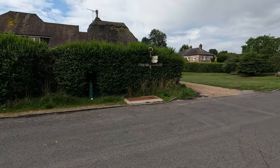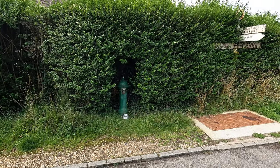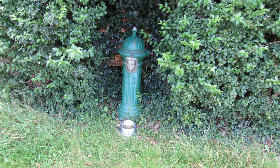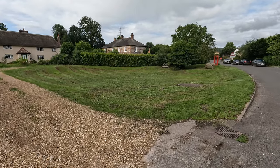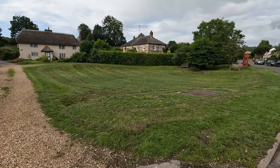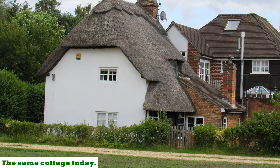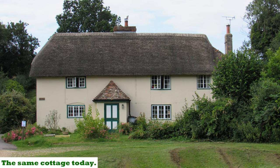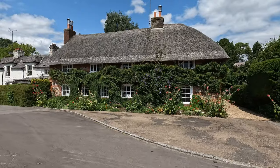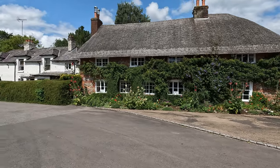I've just noticed opposite the pub there's a lovely old drinking fountain that looks like it might have been restored. Next to that, this little area used to be the village pond — I think now it's just a sort of flood overspill from the hill. I've seen some old pictures when the pond was still here. Some of those old pictures show two gorgeous cottages right by the pond. Just on the northern side of where the pond was, again another quite gorgeous thatched property.